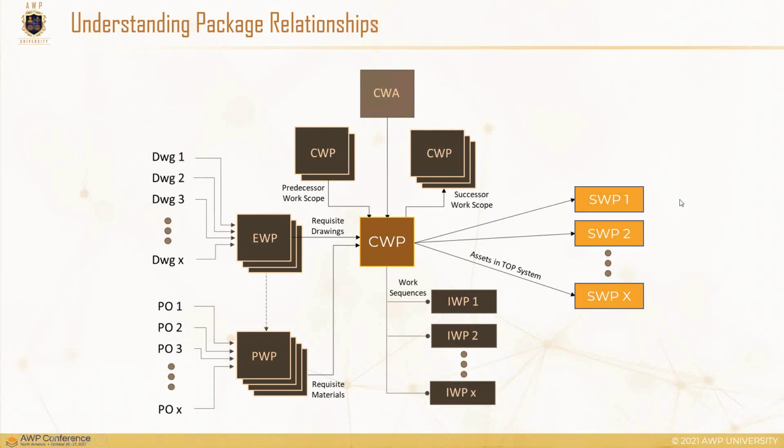Then of course we've got that tie to the system work package. Now system work packages are tied typically to one CWP, so there's multiple SWPs that'll be tied to a CWP. And those CWPs are used for prioritization of the IWPs for completion of portions of the systems for turnover packages, if you will. So the CWP influences and breakdown of those CWPs is important for those turnover systems. All right, so that's the basis of the CWP.